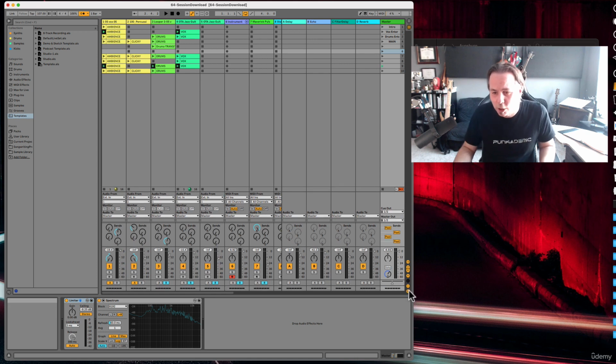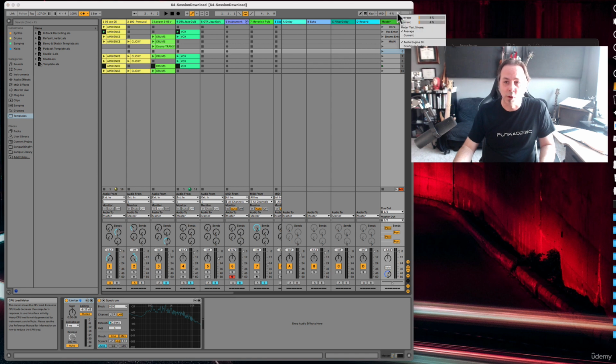And then down here, we have a little CPU meter that shows us what each track is doing. You can see that up here. This shows what percentage of my computer Ableton is using. So right now, Ableton is using 4%. I can get a little more info if I go here. But down here, it says what each track is using.